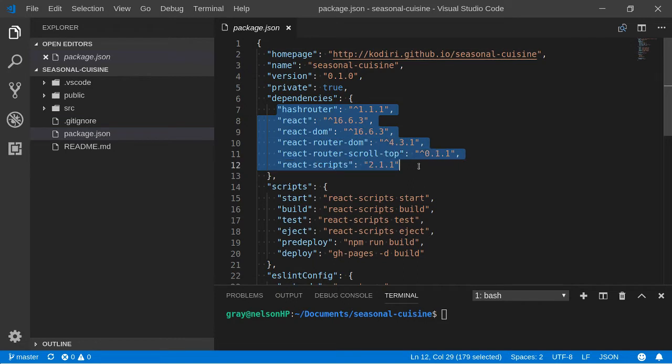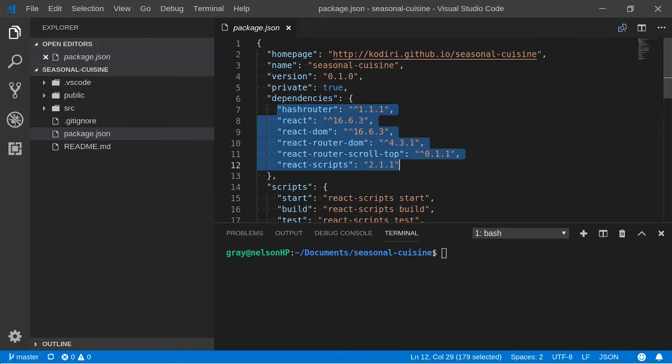So our project won't run without these dependencies installed on your system. So to make sure that's the case, you've all got Node now, so we can just run the command npm install. You could abbreviate that to npm space I, and that would do the same thing.